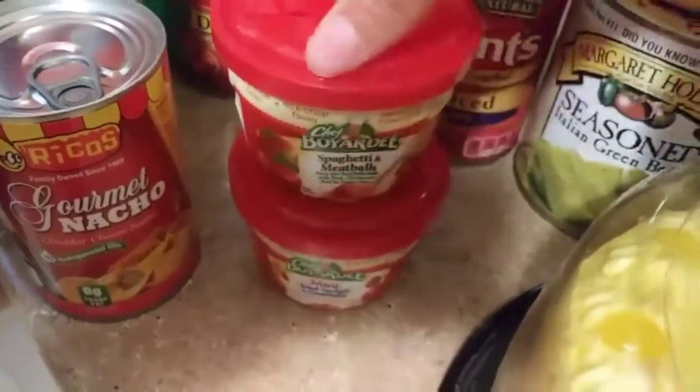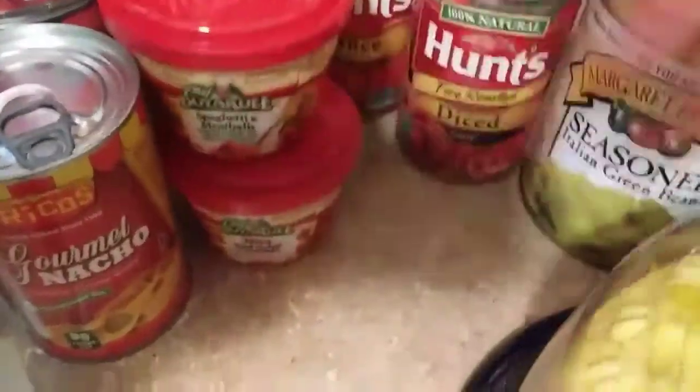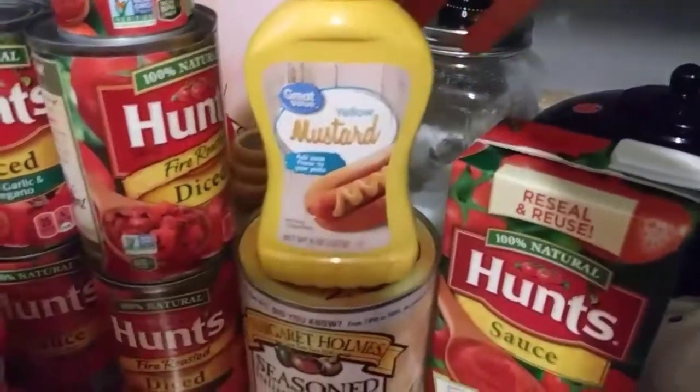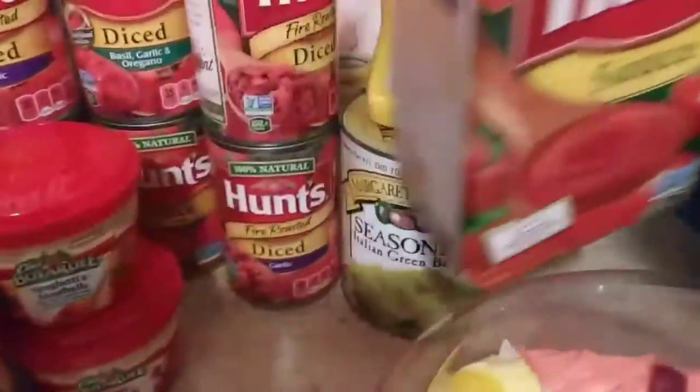And then I got these for my baby for when she comes home from school. She's never had these before but I used to eat these as a kid. I just got two so she can try them. This one is spaghetti and meatballs and this one is mini beef ravioli and meatballs. Also got Italian green beans. I got me some mustard - just a small one because I'm really the only one that eats mustard. And I saw this Hunt's sauce that's resealable and reusable - because whenever I'm doing my tacos, I never use the whole thing and end up putting some in a Tupperware bowl.